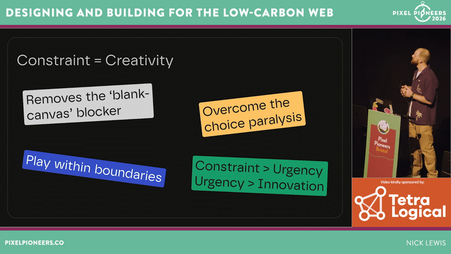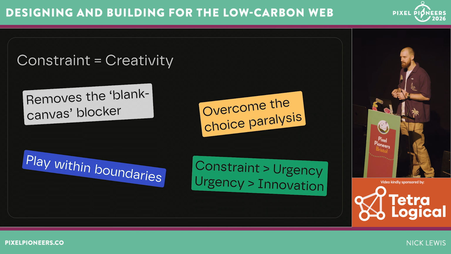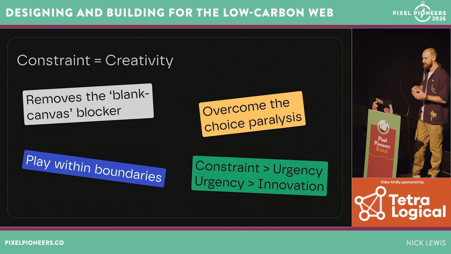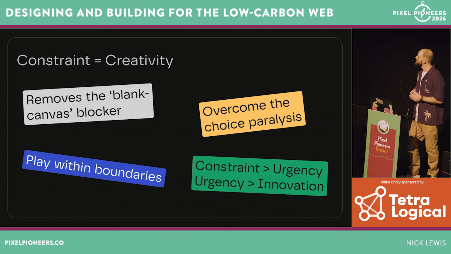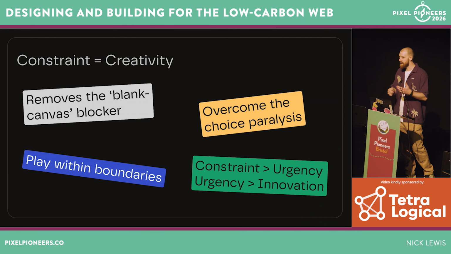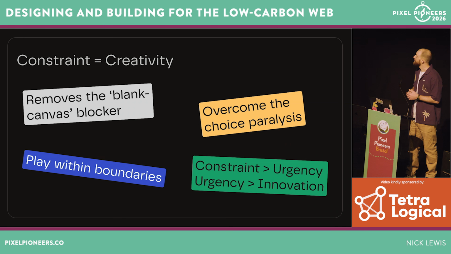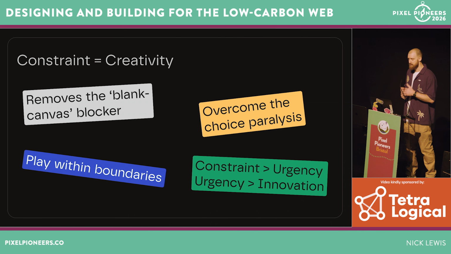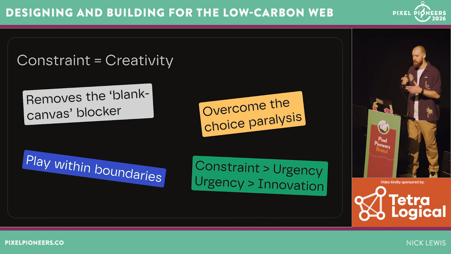Let's talk about constraints, because one of the main things that I tend to hear from people when I talk about digital sustainability is the fact that people just see things as a constraint. I think constraint can be equally coupled with creativity, because having constraints, we work with them all the time within the design industry. I think they help to remove the blank canvas blockers that you can get at the start of a project. I think they can help you to overcome that choice paralysis that can sometimes appear.